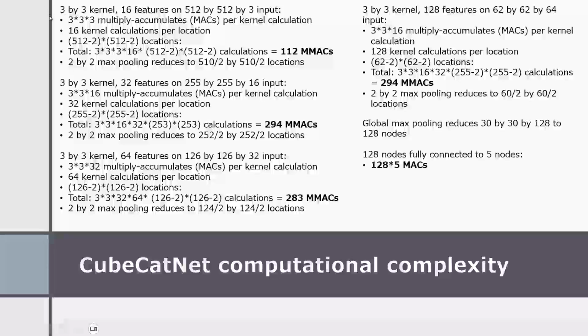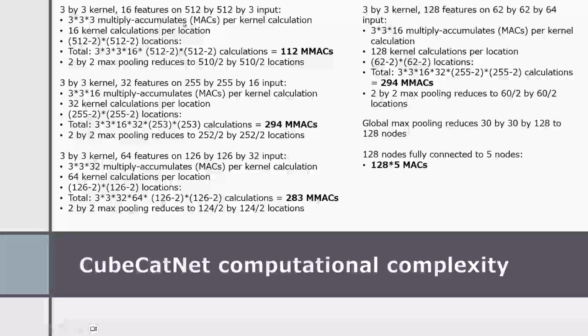So when you do computer calculations for computer complexity, typically you count how many multiply accumulates. Multiply accumulates means you multiply 2 numbers and add it with another number. And that's really all that this is doing when you're doing this convolution. You're multiplying and accumulating. So every time I do a single kernel, single 3x3x3 block within the image, that's 3x3x3 multiply accumulates, and that's per kernel calculation.